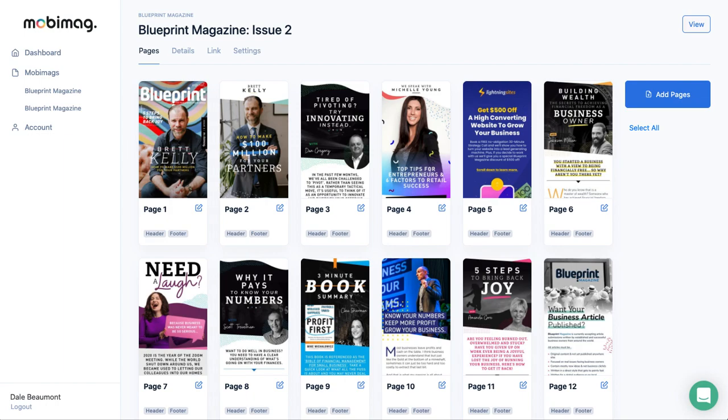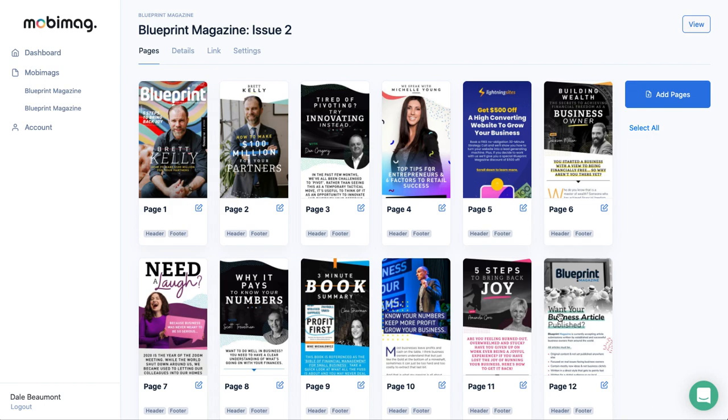In this video, I'm going to show you how to add and remove headers and footers. By default, whenever you add a page into the Mobimag software, it automatically includes a header and footer in order to help people navigate your particular document. Now, if you'd like to remove these, you can by upgrading your plan. And once you are on the right package, you can choose to remove these. You can also choose to add your own logo at the top as well.